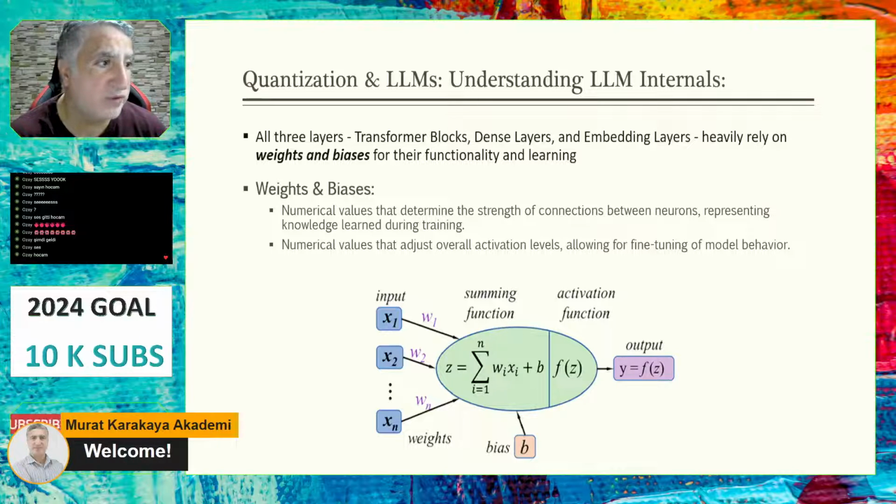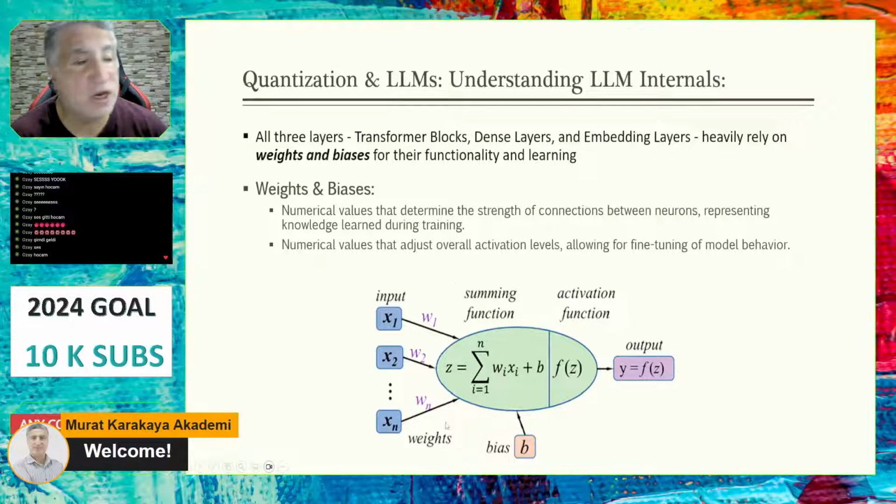Of course, there are the filters and so on, but they can all be thought of as weights and biases. As you see here, that is a simple neuron structure. We have the weights for each connection coming to that neuron, and there is the summing function calculating a result. Then we have an activation function that changes this result to an output.